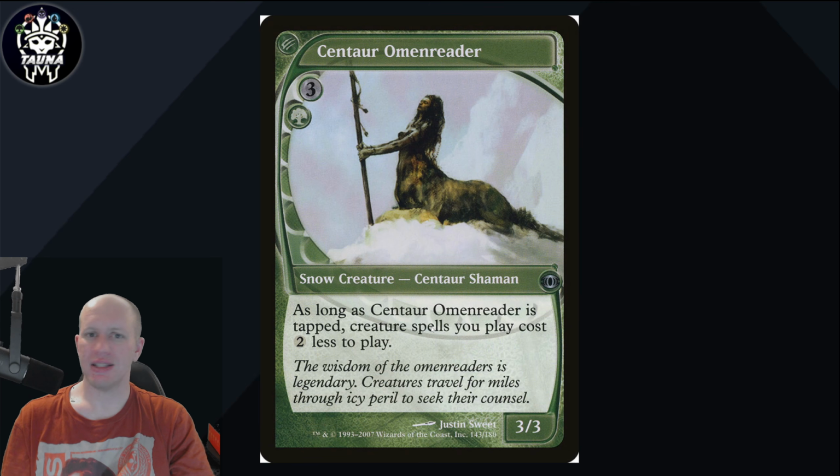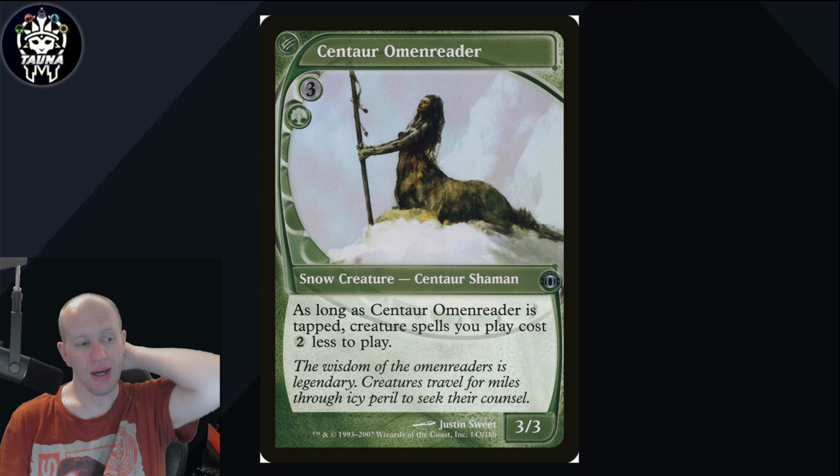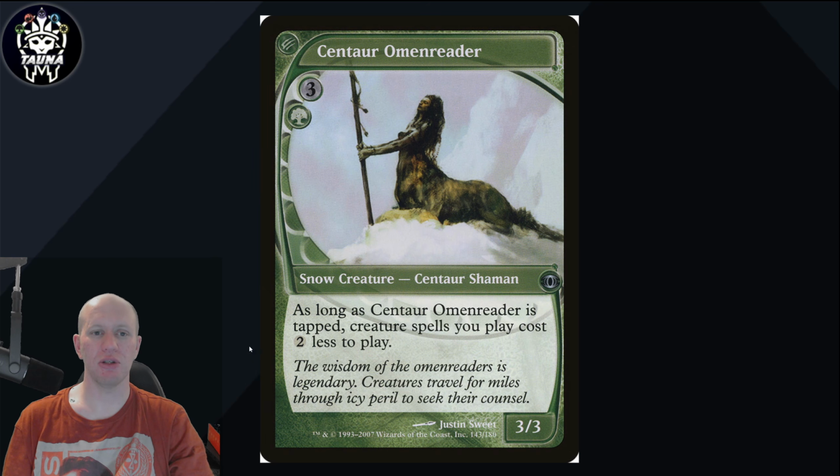We've got Sentor Omen Reader. Now, this is one that kind of prompted me to make this video. I'm working on a different deck tech for my Patreon, and this was one of them that I've got included in that deck because it's going to work really well with this. It's going to make it so that whenever this is tapped, creature spells you cast cost 2 less. Now, in a Kona build, you are going to have a lot of really, really big creatures. So making those cost 2 less in case you don't have Kona out, or if you wanted to play more than one thing, this is a really great option for it. I love this. This is really great.